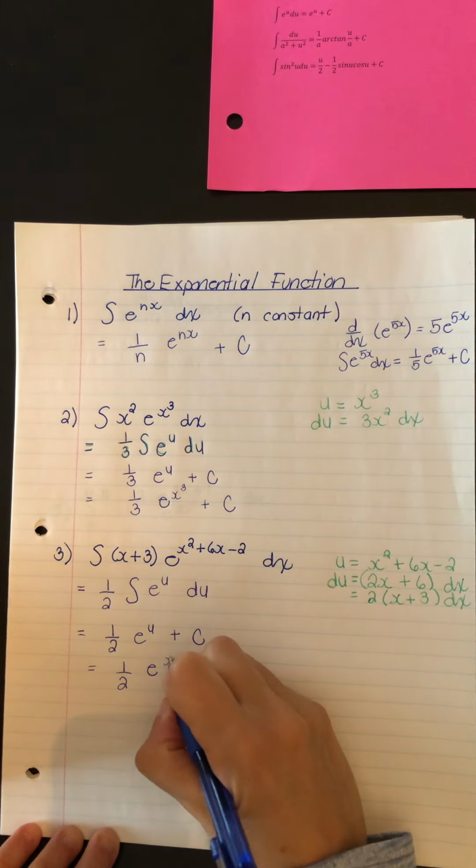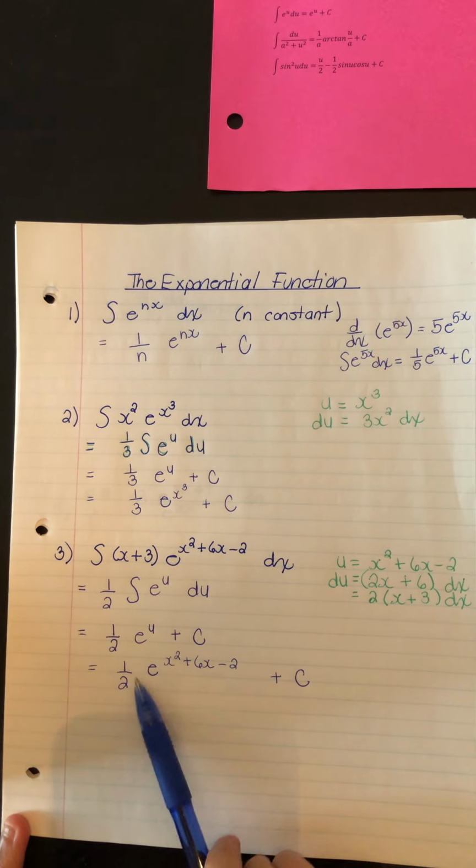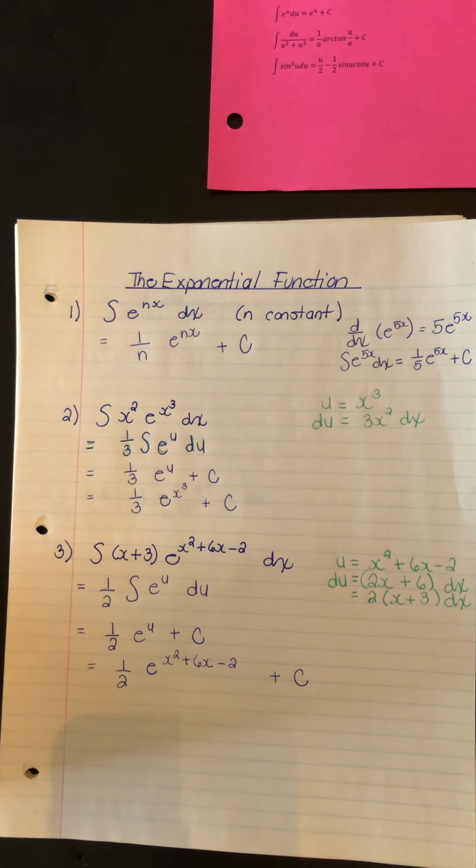Okay? Same thing in this one. If you were to take the derivative of this function, you would get back this. And of course that's true because when you take the derivative of the exponential function, you simply repeat the exponential function and then you multiply by the derivative of the exponent.